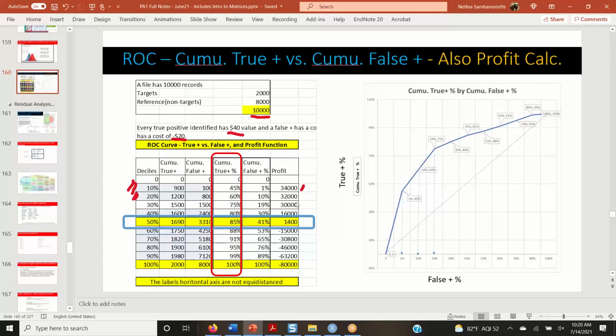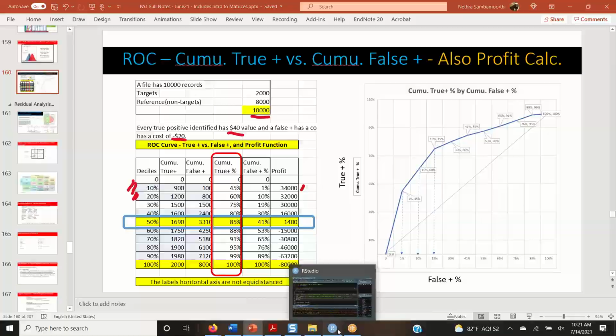You might think, why do you even have to go here? I want to stop here, at 32,000 or 34,000, which is much better than this, right? You may say that, but for business purposes, you may want to reach more and more people, because eventually I will have more people in my target list with whom I can communicate and convert over time. So you may stop here, or here, or even up to this, but then it becomes negative afterwards. Usually you don't want to go beyond this one. Maybe you will end up stopping at 30% or 20%. So this is the profit-based decile report, the profit-based curve.